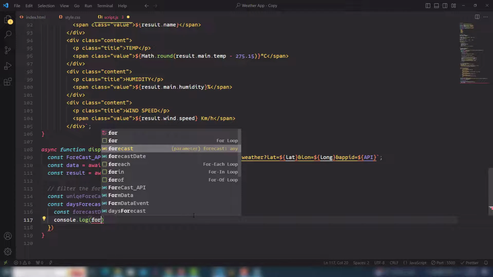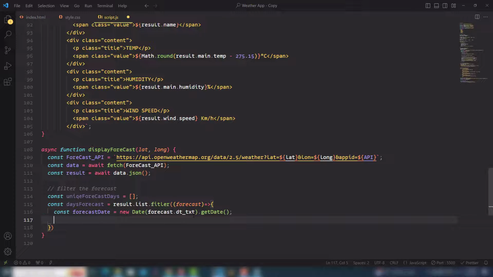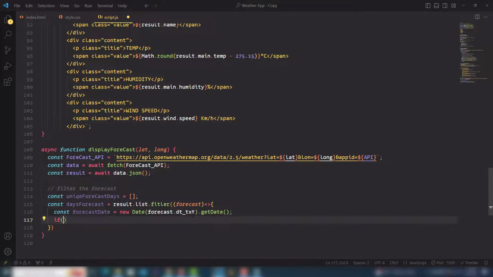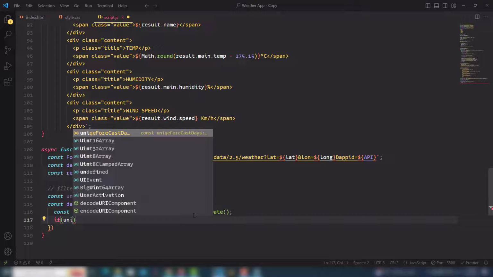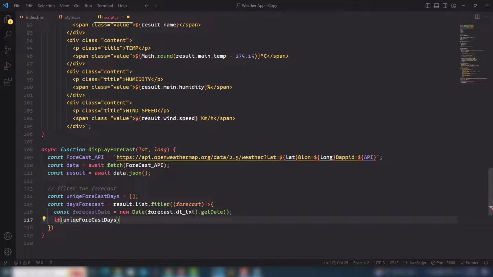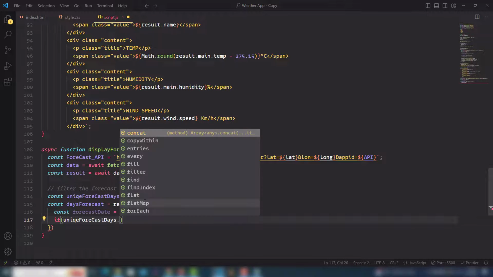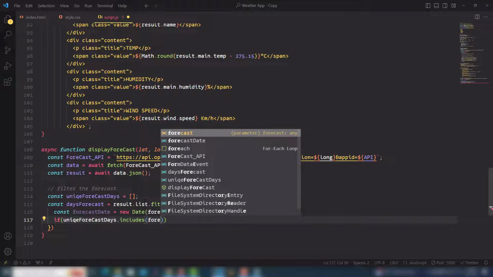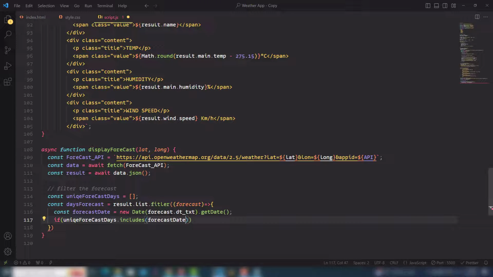Forecast date, but I also need to use more code on there, then we're going to check it. So I'm going to use if unique forecast, meaning this array, that includes doesn't find forecast date, this variable, then come into the if body, right?